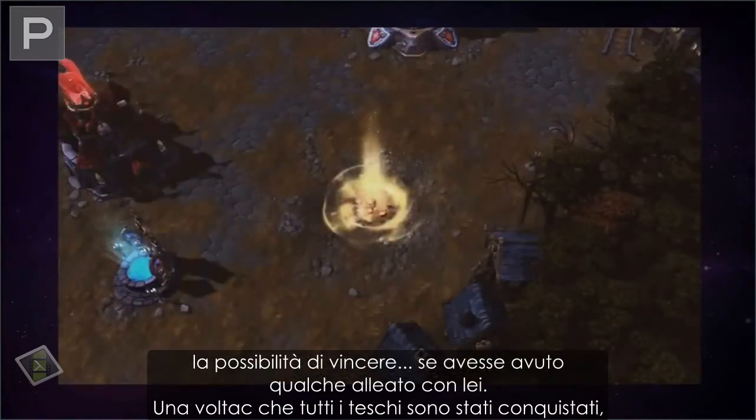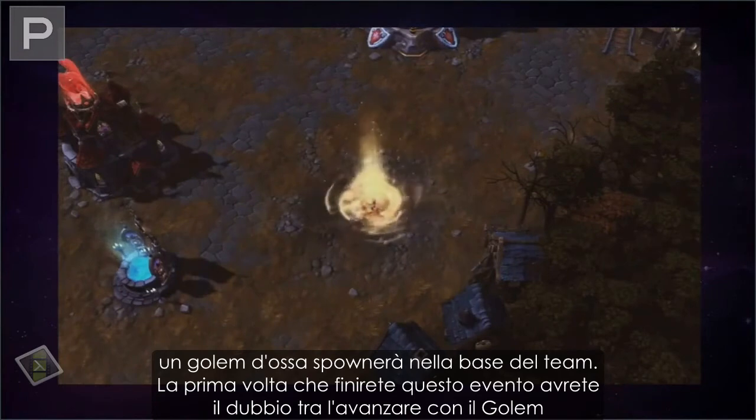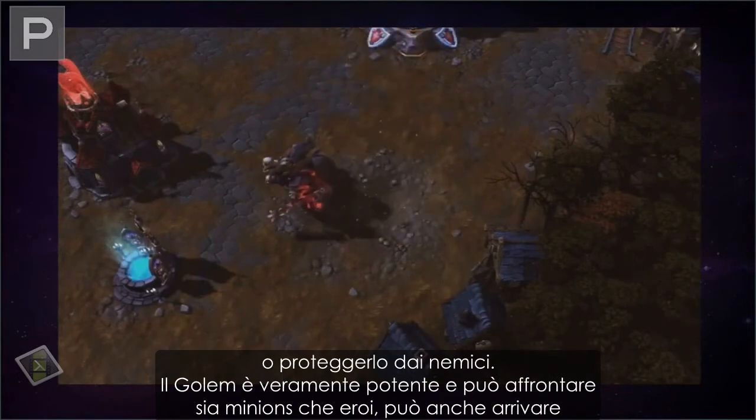Once all the skulls have been collected, a grave golem will spawn in the player's base. The first time that you finish this event, they'll respawn there so that players can hearth back and figure out: are we going to push with the grave golem, or are we going to defend against the enemy?